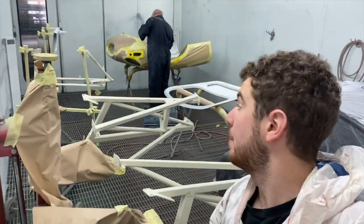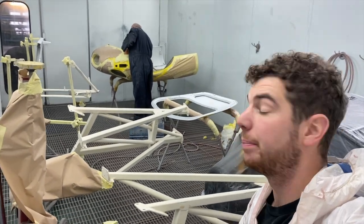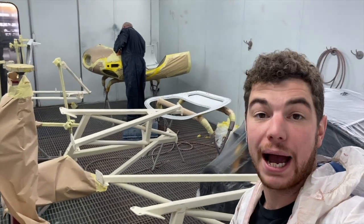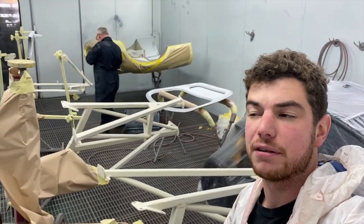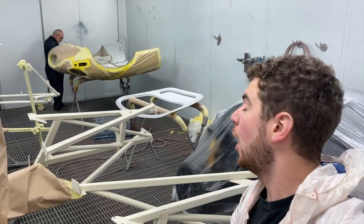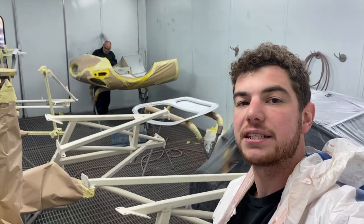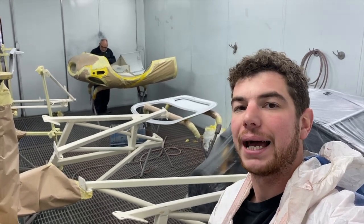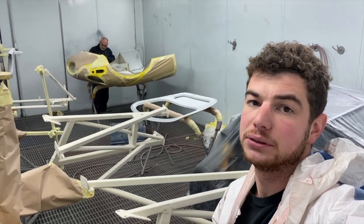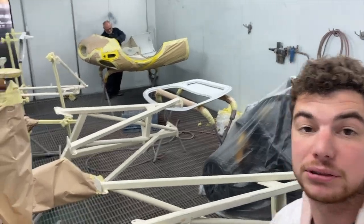This is pretty much the last, what I would call boring part of the paint job before we can actually get the shell back in here and paint all the outside, which is the funner part, if there is a fun part in painting it. Hopefully for the paint job, I'll have a new set of painting overalls because I wasn't going to wear these again, and now I am wearing them again, and they stink. They're bad. They're sweaty. So yeah, gonna send some paint round.